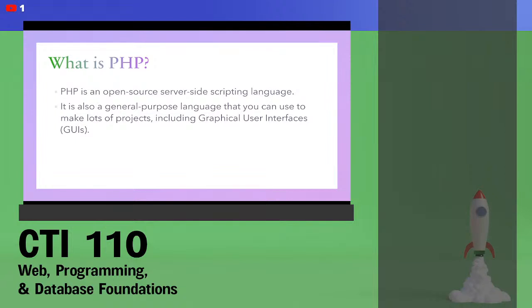But it is a general purpose language that you can use to essentially make anything. A big thing is graphical user interfaces, or GUIs, that can interact with a database. The biggest thing is database interaction. And as we'll mention in a minute, PHP can interact with essentially any database in the entire world. So if you want to connect a database to your website, which you probably want to do, PHP is not a bad play for that.